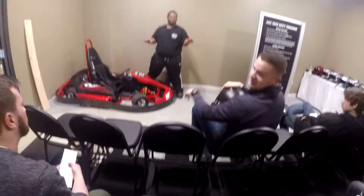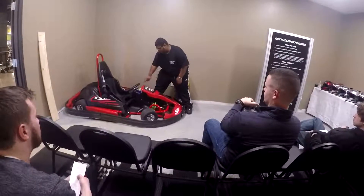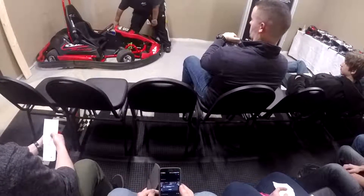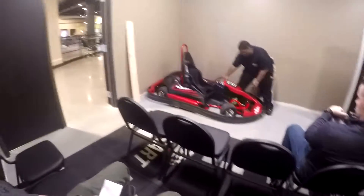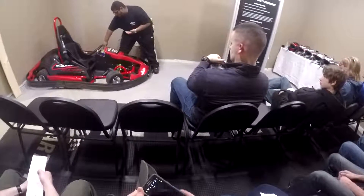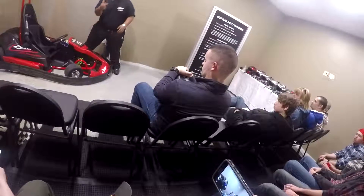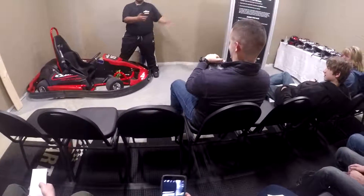If anybody here happens to crash today — not saying that you will, but if you do — to save time, there is a reverse feature. It's on the black and yellow part under your steering wheel, and you are to hold it down. Make sure you hold it, and press the green gas pedal lightly. You'll reverse out from wherever you got stuck, then let it go and it'll shoot you into the direction you want to go. When people do a quick click instead of holding it, they do a ping-pong and stay in the same location where they got stuck, hitting the barrier.